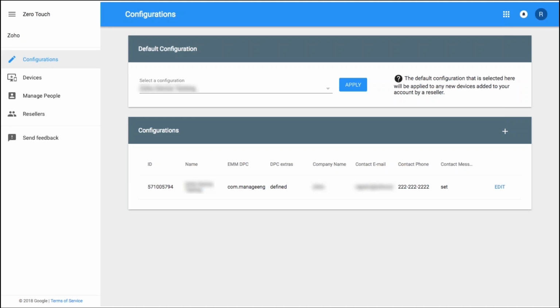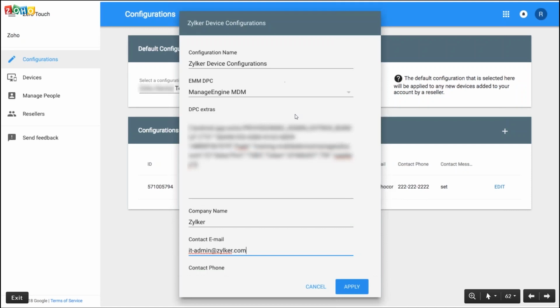So rather than submitting a request like in the case of Apple, your reseller would have to go ahead and proceed with giving you a Zero Touch enrollment account. But once that account is in your hands, all you'd have to do is create a configuration within the Zero Touch enrollment portal itself. So here under configurations, you can click on add configuration, and you can create a new one.